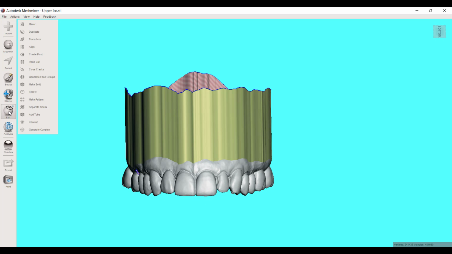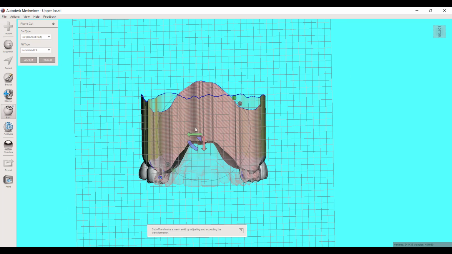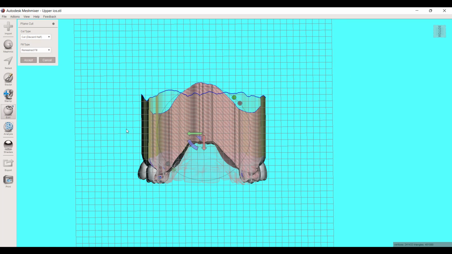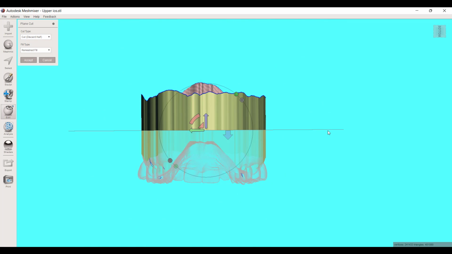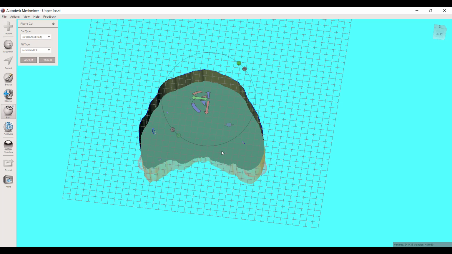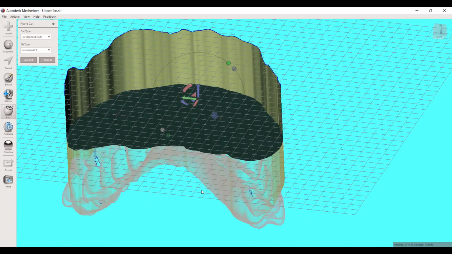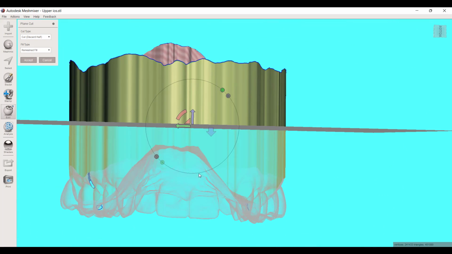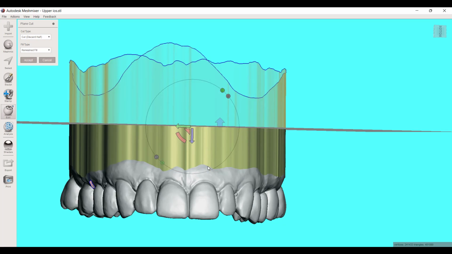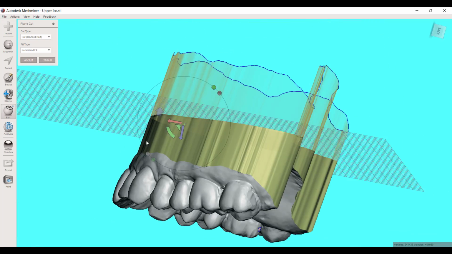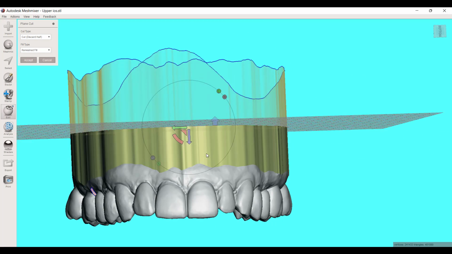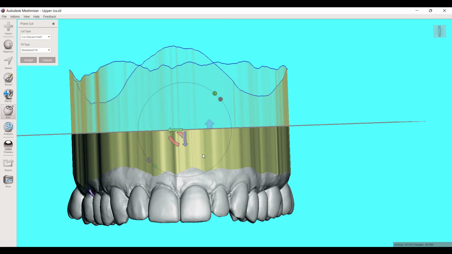Now go to Edit and Plane Cut, and this should take care of this. All right, so when I make a cut through here, think of this as putting the base on your model. So I've made a cut across here where I want that model to be. And you see how it encloses it, but right now it's actually discarding the part of the model I want to keep as opposed to the part I want to discard. If you hit this large arrow right here, it will flip that, and now you see that it closes in the top of that.